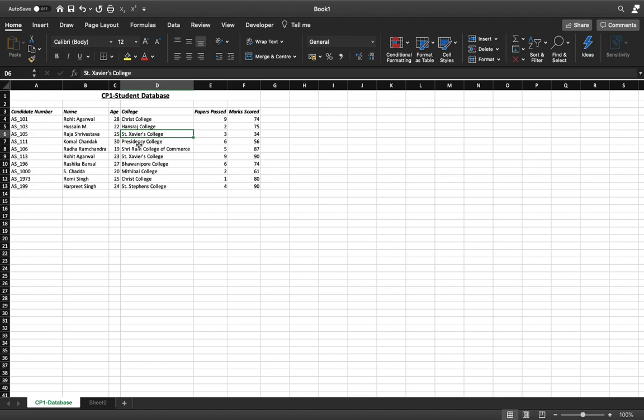Whenever you have to go up, supposing I'm going up from this particular column, it's D2 and then it goes to A1, because this entire thing has become one cell now. We merged and centered it. So all the data that comes under this stands for the CP1 database. Is that clear?